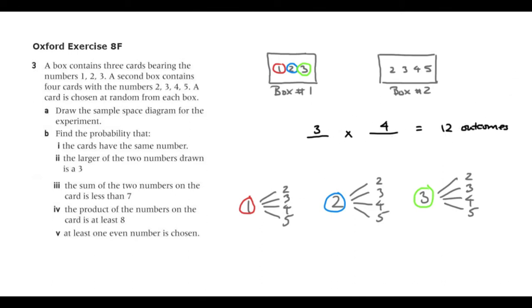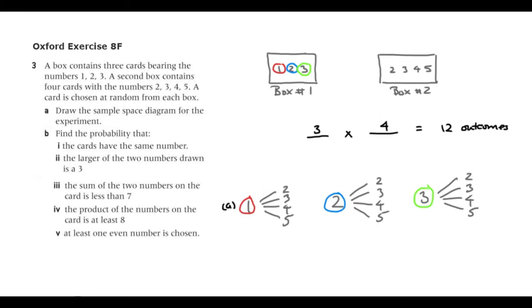And if it's only 12, regardless of whether you're asked to do it or not, you probably should list your sample space, because that will help you greatly when we get into letter B here and start calculating some probabilities. So there is letter A. And then we move on to letter B.